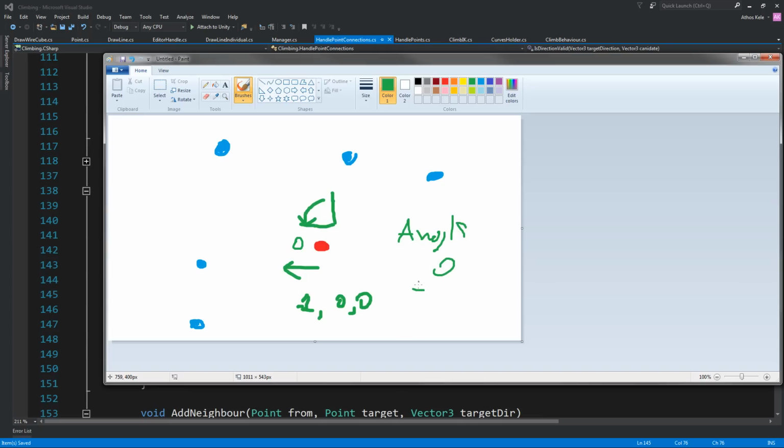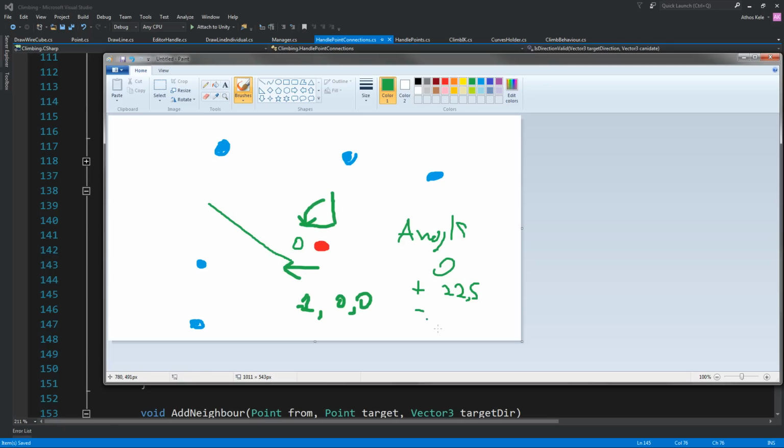We add an offset, a positive offset, which will be 22.5. So it will automatically be like this, somewhere like this, not exactly like this.